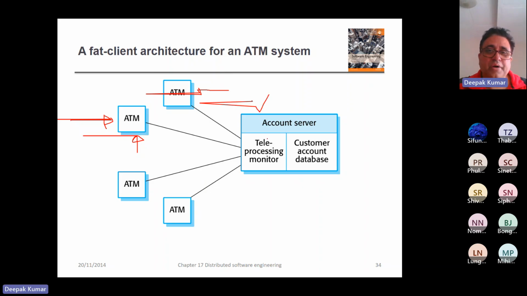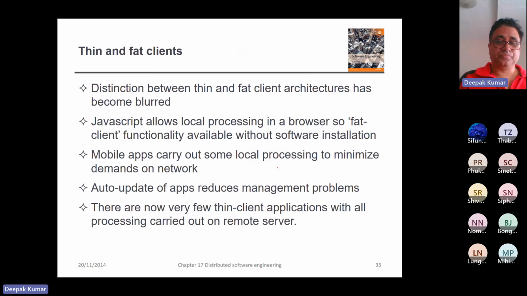There is a teleprocessing monitor and a customer accounts database. So they are basically the bank servers, and these bank servers provide the data to the ATM kiosks, to the ATM machines that we have installed there. That's an example of fat client architecture.